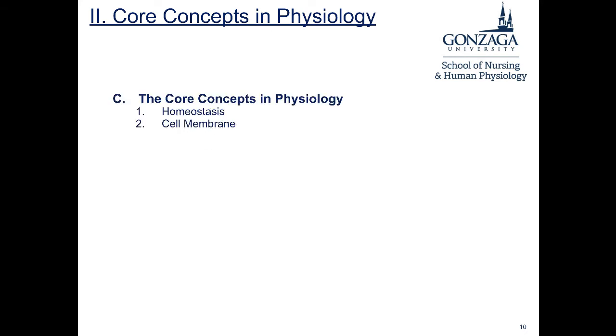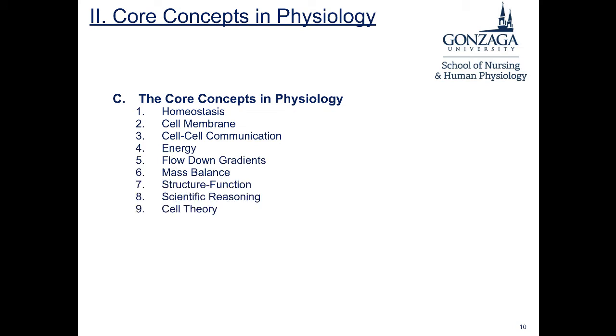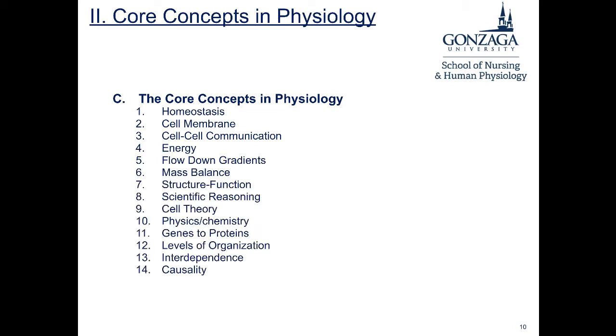Okay, so like I said just a moment ago, these are the core concepts that physiologists generally agree on. Good news is I'm not going to go through all of these. I'm just going to go through a few of them because these are the ones that we're most likely going to encounter in 241 or 242, and those I've denoted here using the red asterisks. So there's about 6 of them that I'm going to briefly go through. It doesn't mean the other ones are not important. It just means that in 241 and 242, we're less likely to encounter those.